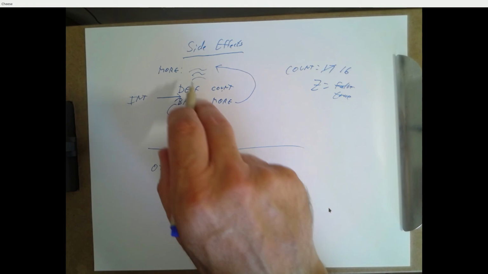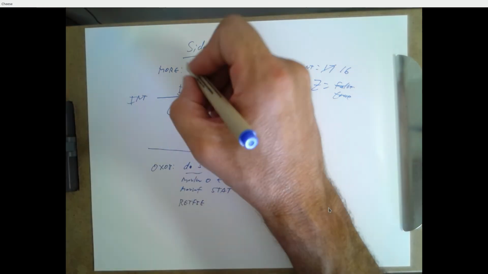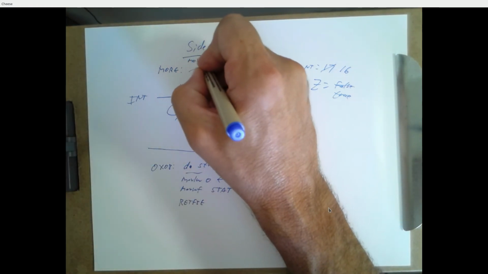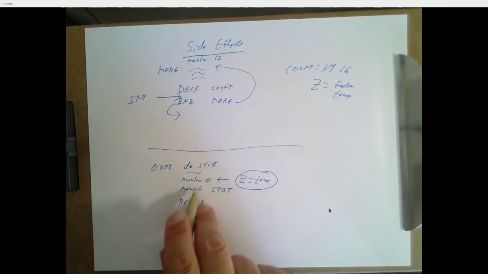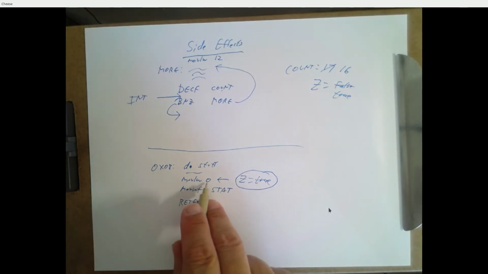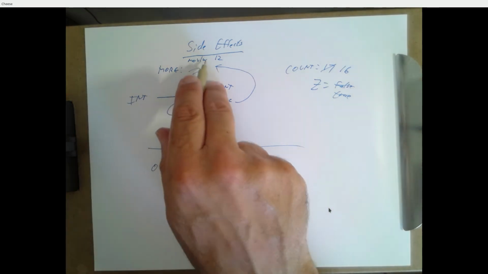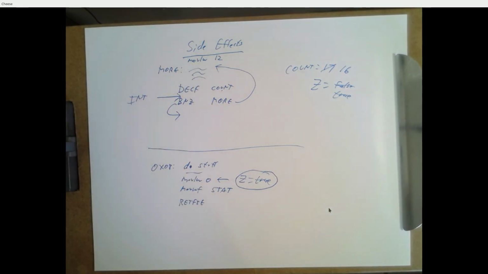It could also be I was doing something with the W register in here. For example, maybe before I got into this, I moved the literal 12 into W. But in my interrupt code, I loaded a 0 into W. So when I come back, W is no longer 12. W is equal to 0. That's another undesirable side effect.